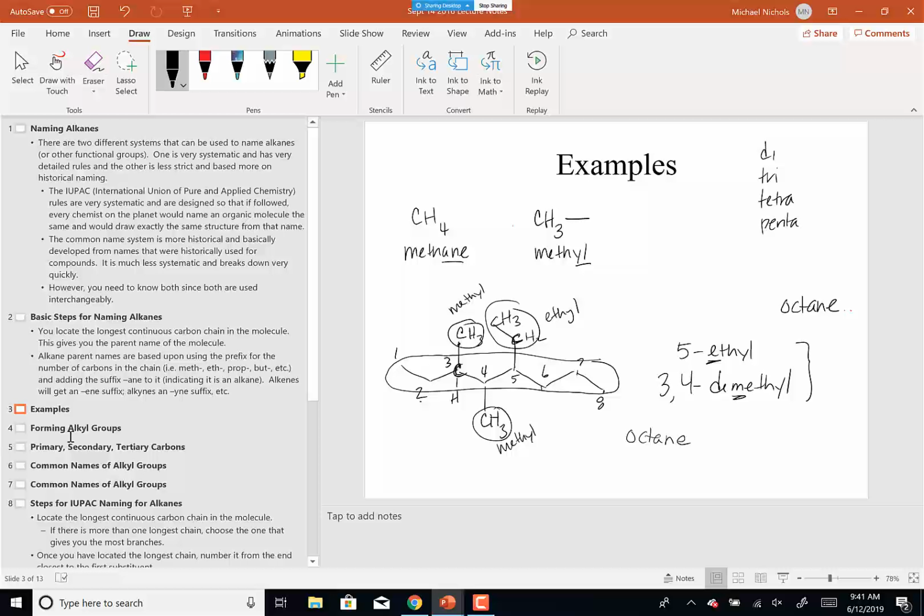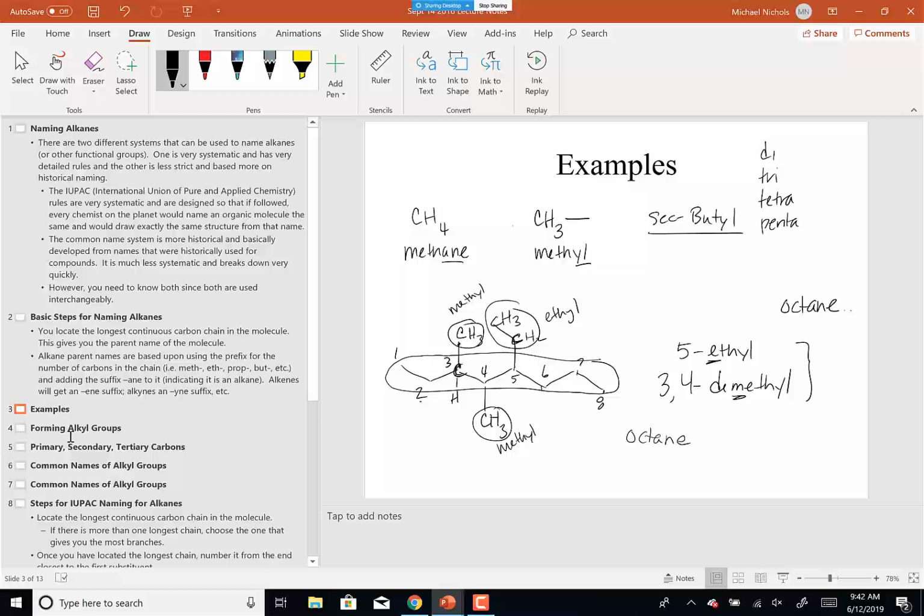While I'm on alphabetization, the problem with this stuff is we have to take a diversion here, then a diversion here, then a diversion here, and then bring it all back together. So since we're talking about alphabetization, what gets alphabetized? If, let's say, I had a sec-butyl group, what would you alphabetize in sec-butyl? You can answer that if you'd like, otherwise it's a rhetorical question. Okay, it's a rhetorical question.